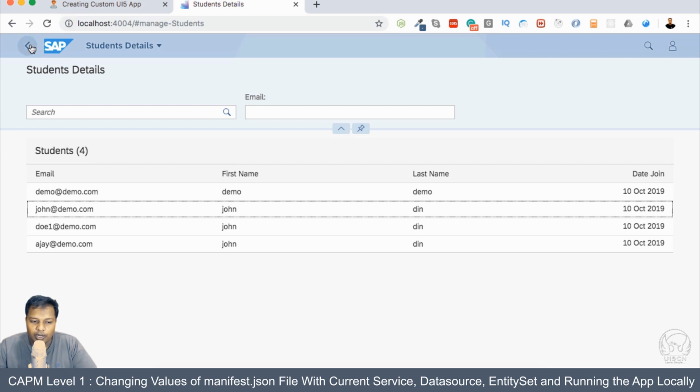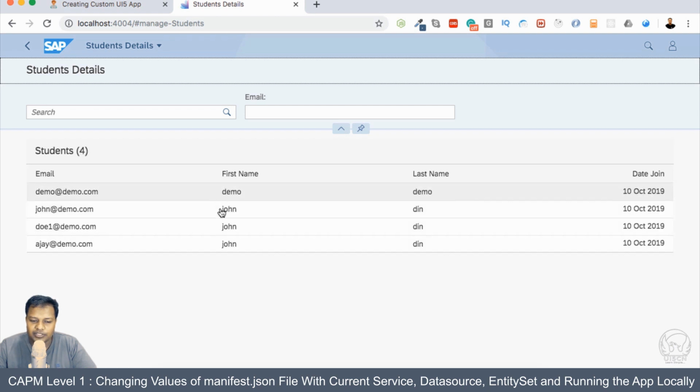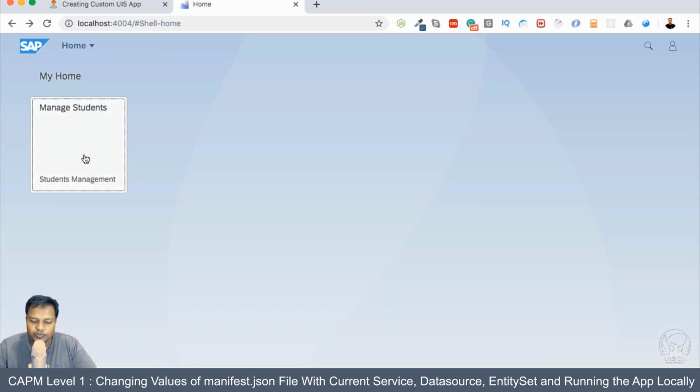Now, as per level 1, we have created a good looking, manageable UI5 application, which is part of the Foundry launchpad. Now the next target will be to deploy this to SAP Cloud Foundry, and instead of using the SQLite database, how about using a HANA database? Or if you are using a free trial, how about using an HDI container? So that will be part of our next steps.